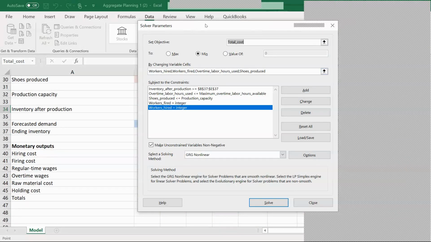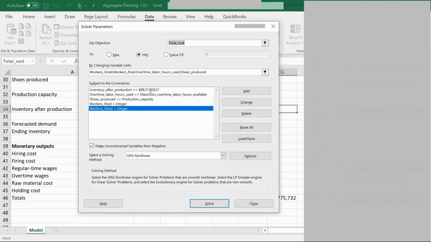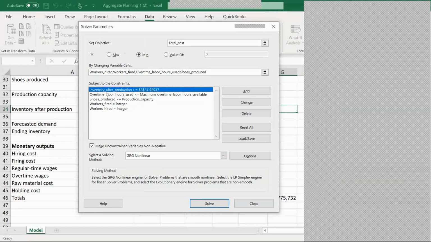Yeah, so that's correct. I messed this one up, so click on the one that says inventory after production is greater than or equal to E37, and you can edit it if you did the wrong thing like I did. Click on it and hit change.